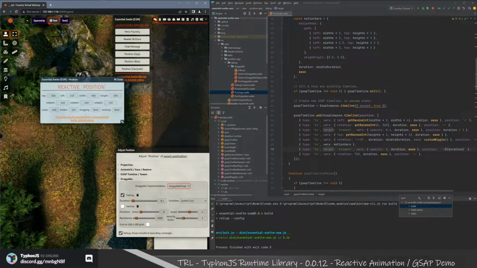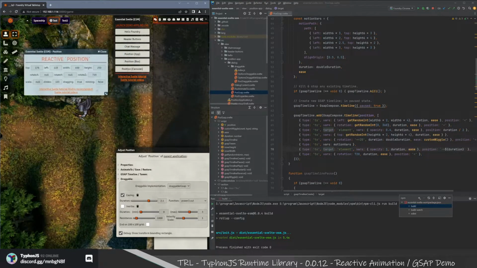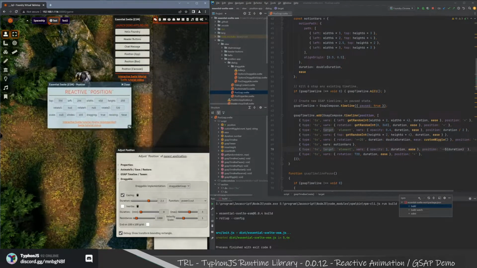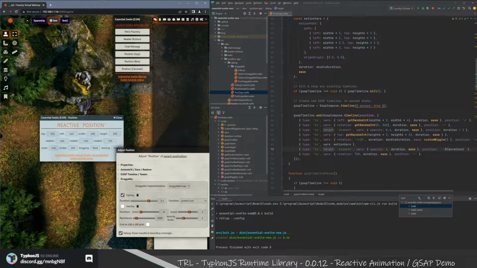So one of the cool things is that in the actual Svelte application and application shell, you can now dynamically swap out the draggable implementation. Right here, I'm going to set the easing very, very high, so you can see it's very smooth, and it's got like a 2-second delay. Another cool thing with the GSAP version of draggable is inertia.